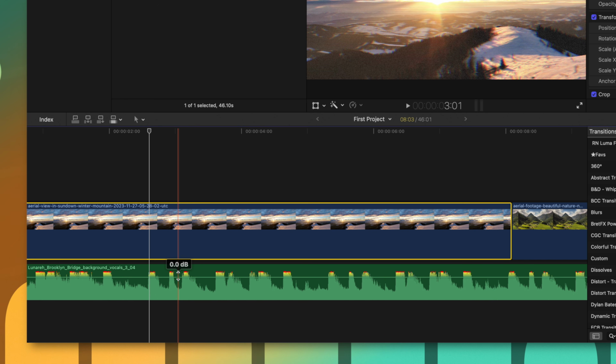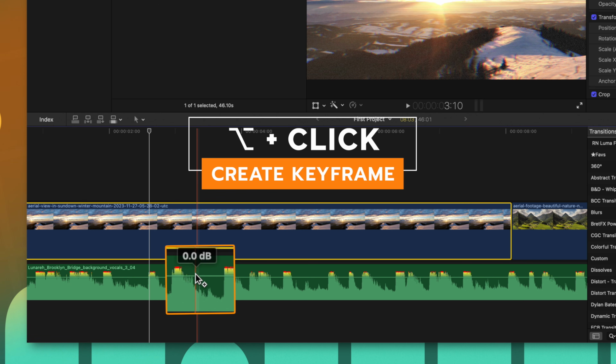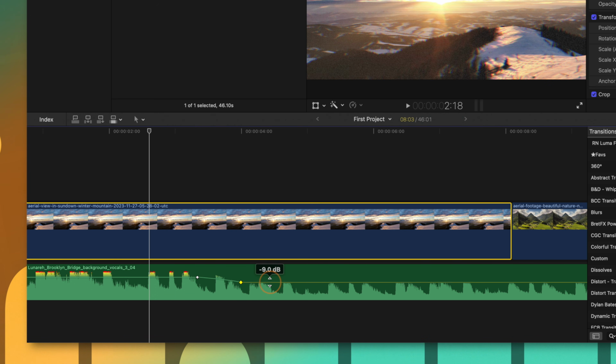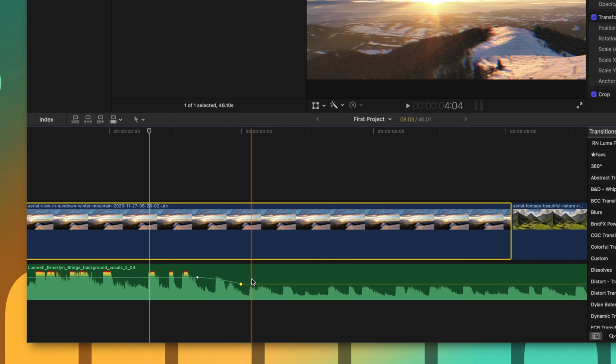If we wanted the audio to get quiet in a specific part of our video, we can push Option, and you'll notice that that has a little plus sign next to my mouse. If I click, that will add in a keyframe. So we could go ahead and click to add another keyframe and then just drag down part of the audio. And just like that, we've created a nice little easing to our audio to bring the volume down just a little bit.